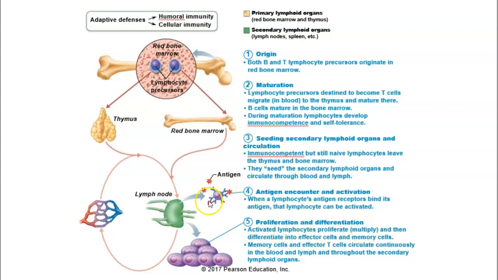And then these lymphocytes start changing into effector cells, which are going to fight the current infection and or memory cells. Okay, so in this case, this is a B cell that finds its antigen, it becomes activated, and then it starts cloning itself, and the clones become plasma cells. So let's go through some of this stuff in a little bit more detail.